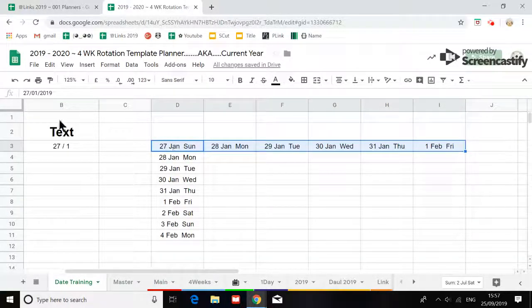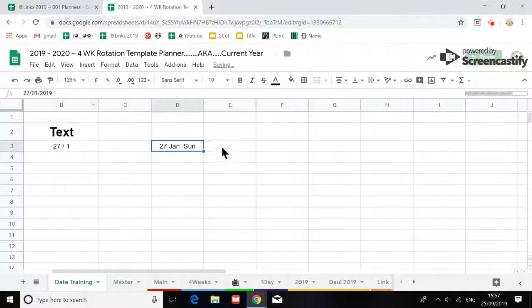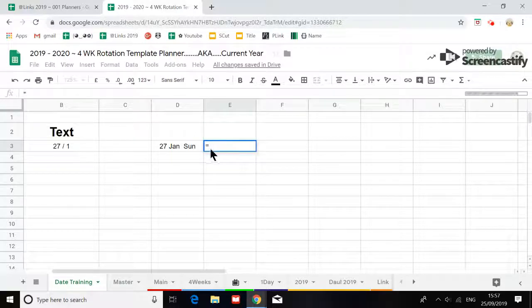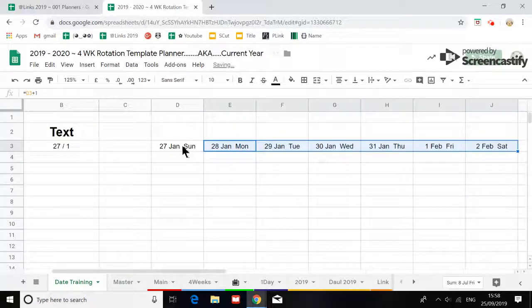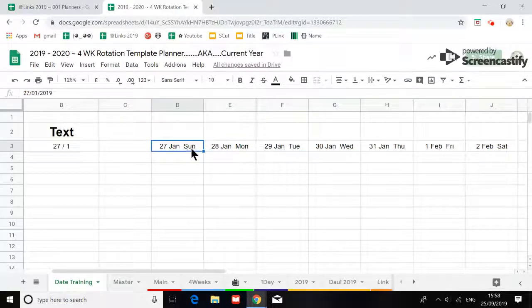So I'm going to undo this now. And so a simple formula that you can use is equal, and then you point to this cell and then you add 1. So in essence, you are adding 1 day. And so if you actually pull this along, you have got an entire week. But if you are changing this date, so this would become dynamic. I don't know if I'm using the right word.